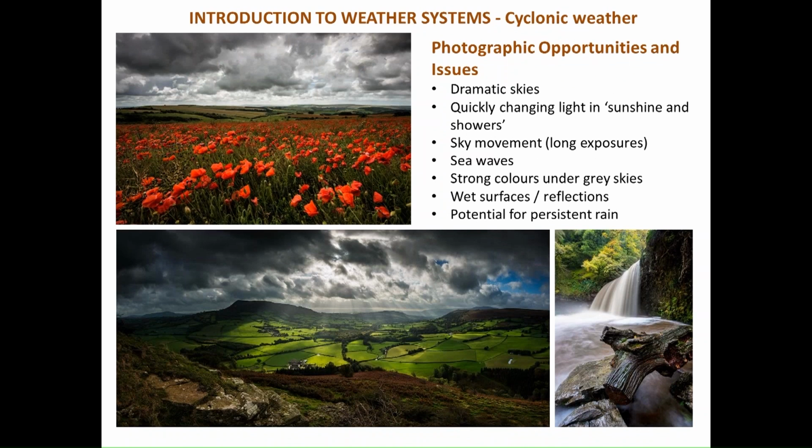So what's it useful for? Well, a few visual examples here. Dramatic skies, absolutely. You can tell from the bottom one there, and I've shown you a few examples of this before. Backlighting, sun coming with pretty clouds. It's quite dramatic kind of light. Produces waves in the sea. The wind and the tides produce those kind of effects. Grey skies produce very strong colours, for example, in the poppy image above there. So those kind of situations are very good for this kind of photography.